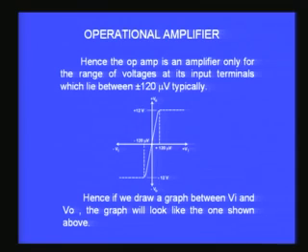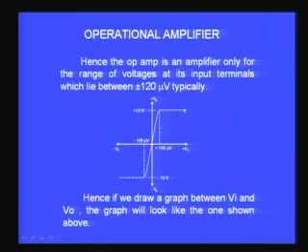Whenever it exceeds 120 microvolt or more, the output voltage will saturate either at the plus or minus, depending upon which polarity of the voltage is higher. So, this is what we call the transfer characteristics of the operational amplifier. I have shown a graph here. This is the V input and this is the V output, the vertical line, and you can see that till 120 microvolt there is a linear relationship passing through the origin, which corresponds to the amplifier behavior.